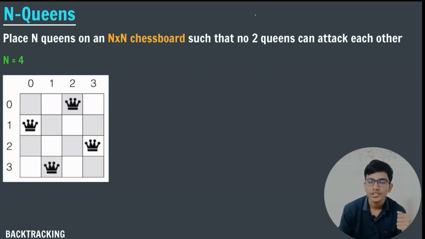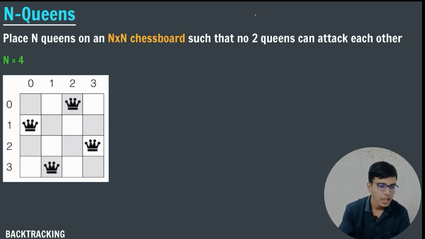Hello everyone, up to now we have seen different questions related to backtracking, like subsets and all permutations or arrangements, and we have understood that backtracking is all about making choices. Now in this question we are going to do a classical question, which is n-queens. You can find this problem on competitive coding platforms like LeetCode, HackerRank, CodeChef, and it is one of the most important interview questions. It is very important for understanding the concept of backtracking.